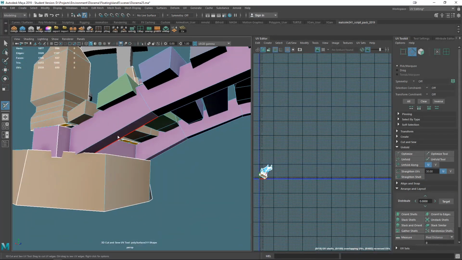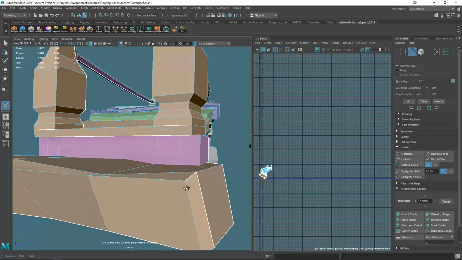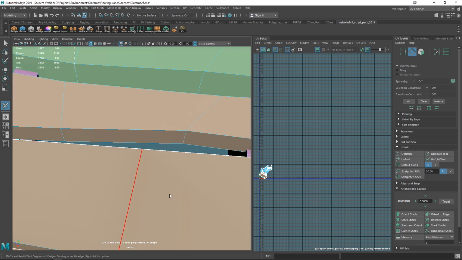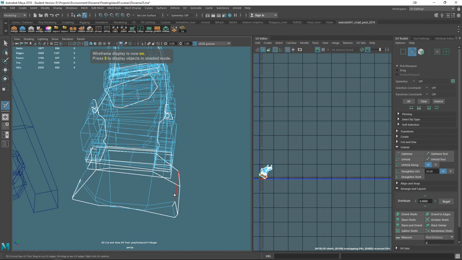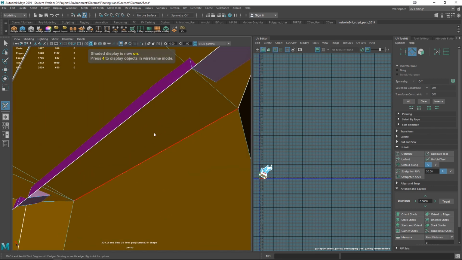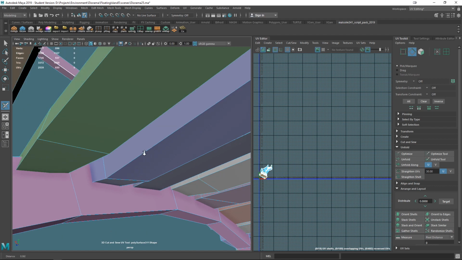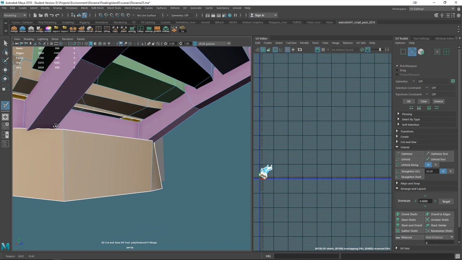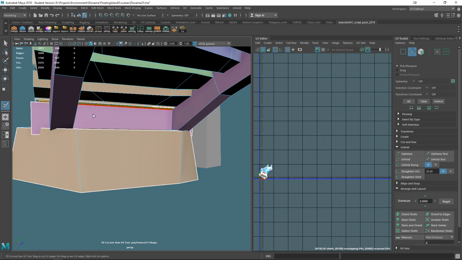Doesn't want to select. It's kind of annoying. I'm just thinking I don't have a face in there, do I? Trying to see this purple step. I'm just going to get out of this tool real quick.